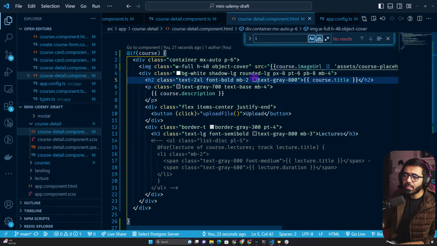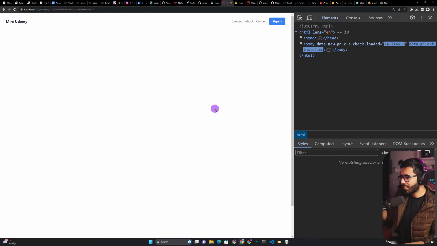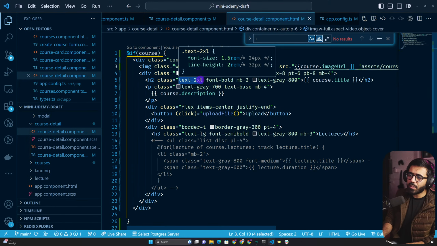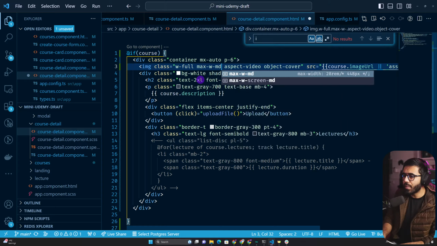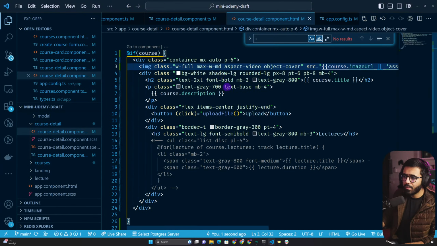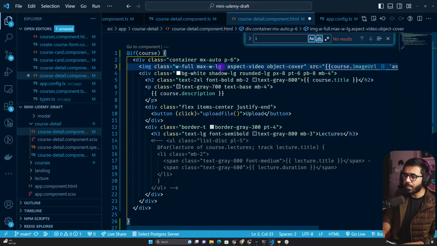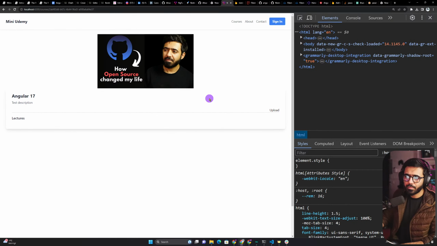Because everywhere we basically use the aspect ratio correctly, and that is what bothers me. Because now if I use aspect video, then that means it's like aspect video. But then I also don't want width full in that case. So then I should be able to say width full, but then max width is supposed to be, I don't know, MD. So it looks like this, right? Or LG. And then you can also have a mx auto. So you are centering this as well. Yeah, I think this is probably nice.